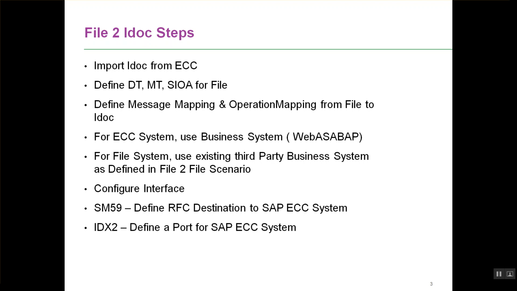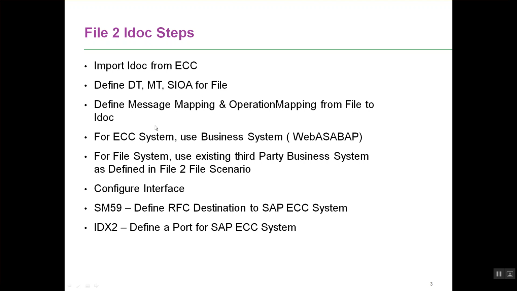Remember, ECC is a web-based ABAP. If we remember the SLD overview that we did, there are multiple different types of technical systems. You have a web-based ABAP technical system, you have a web-based Java technical system, and we have a third-party technical system. A web-based ABAP technical system corresponds to an SAP system that has an ABAP runtime or an ABAP engine. So because ECC has an ABAP system, you will be using a business system that is of type web-based ABAP.